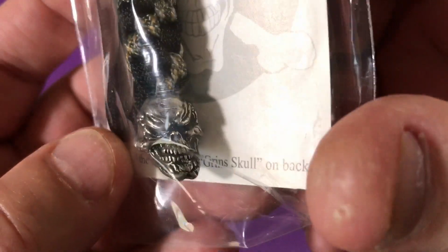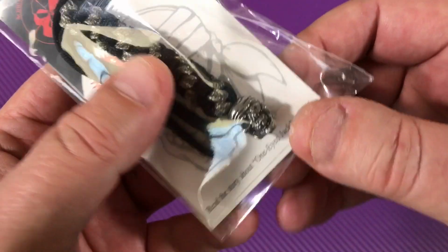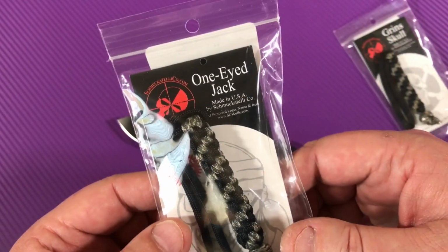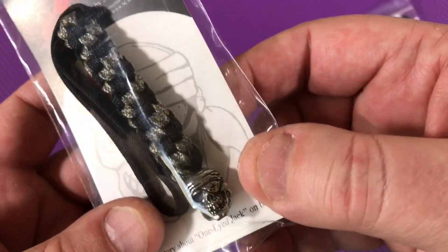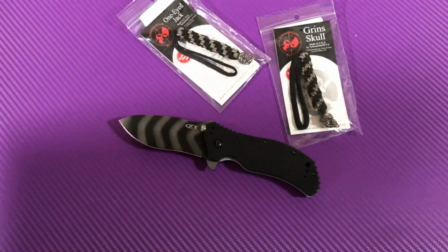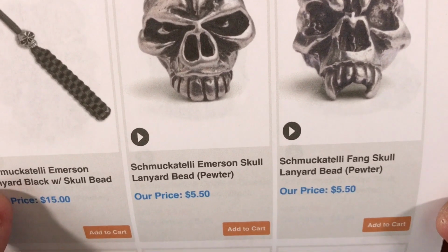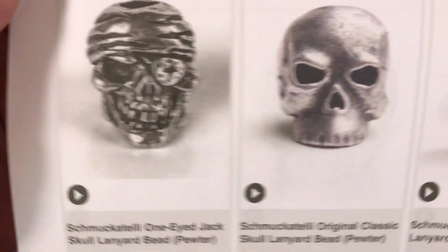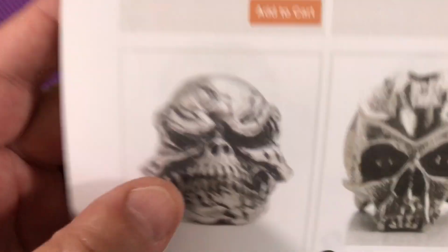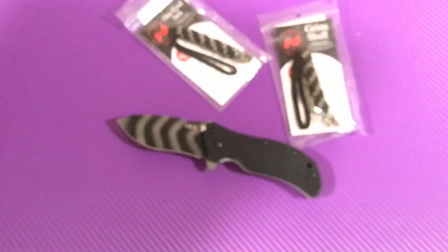I'm not going to take them out of their package, but you can get the beads themselves, and then make your own lanyard if you want, or you can get them on a lanyard. And I'll tell you what, Schmuckatelli, they're very creative. They have a lot of crazy lanyards. Look on Blade HQ, look at all these different ones, Fang and Emerson, right? There's One-Eyed Jack, and this is just a small sampling, believe me. And then there's the Grins guy. Cyber Skull, I don't know. They got it all. It's just amazing.